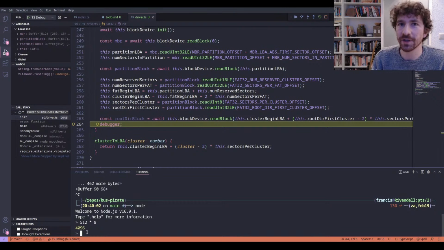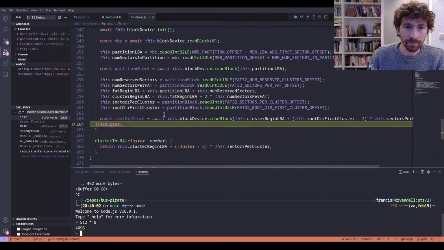So a cluster is a 4 kilobyte section. So we're dealing with stuff in 4 kilobyte chunks, basically. All right, this is probably all a bit abstract at the moment. I do understand that, but hopefully as we start reading information out from the system and grabbing stuff, it will become a little bit clearer.